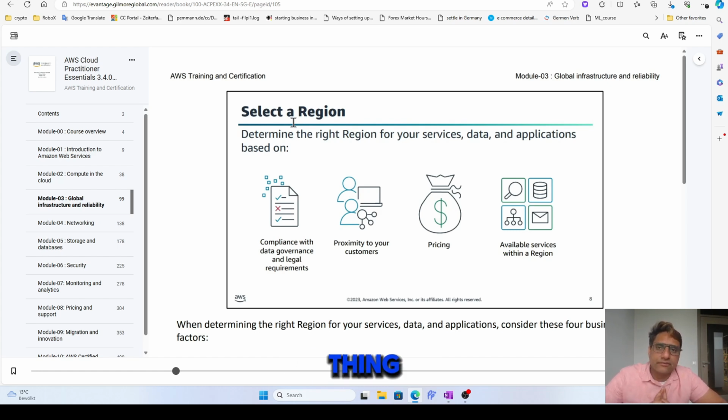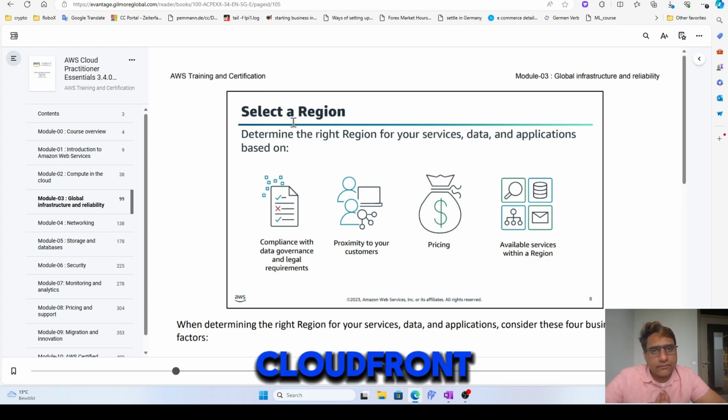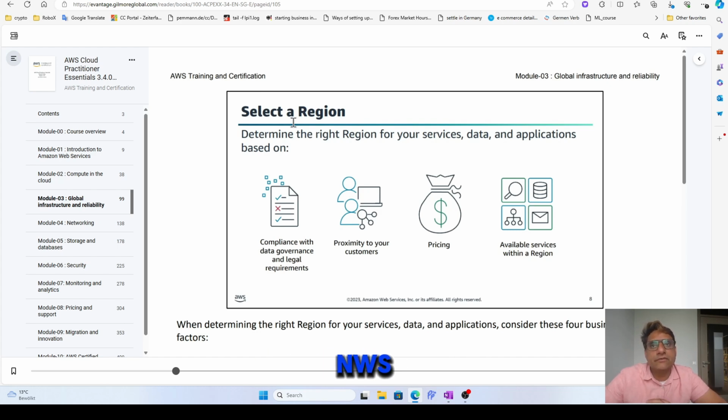The second thing is that there is a system called CloudFront in AWS, which makes sure it delivers to the customer the data from the warehouse, or creates a cache of that data, which is the nearest to the customer request.